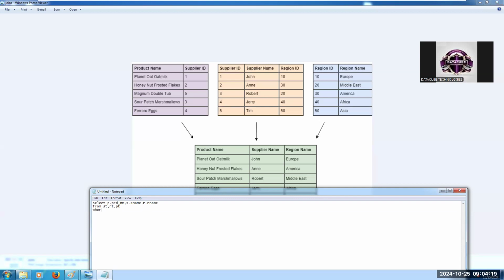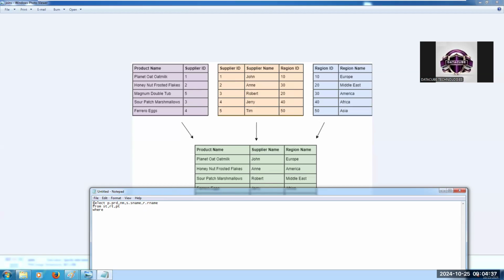Here we need to write a condition: this supplier ID equals this supplier ID and this region ID equals this region ID. That means in the where clause we need to write the join condition, then only we can retrieve.